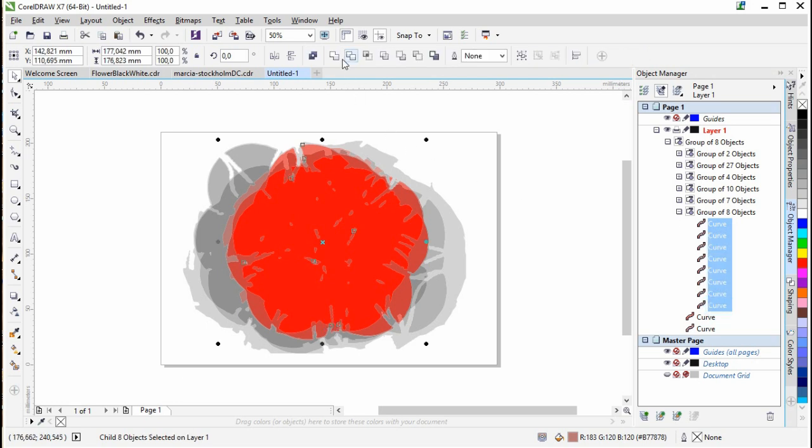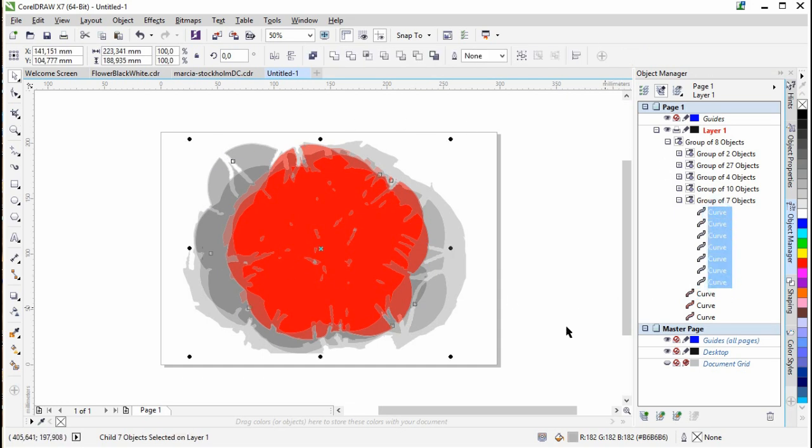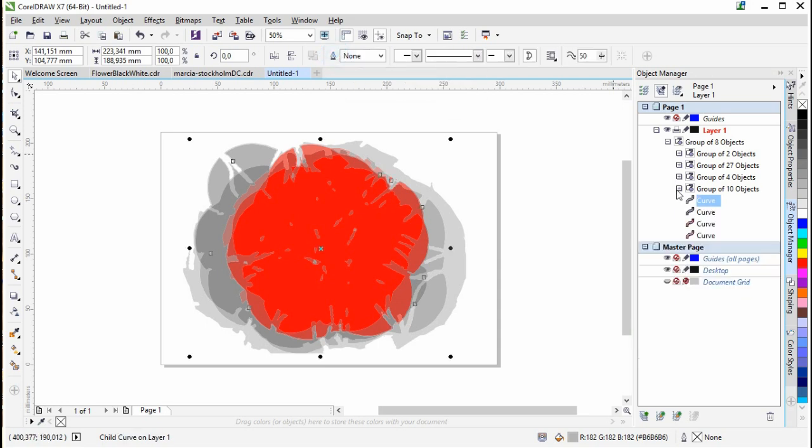Now there's probably an even faster way of doing this, but I use this method because usually I don't sit and talk for myself when I'm creating. Usually what I do is look at the image and see what happens with the image, and it's a creative process. We all work differently, so I get time to look at this image while I'm welding these together.